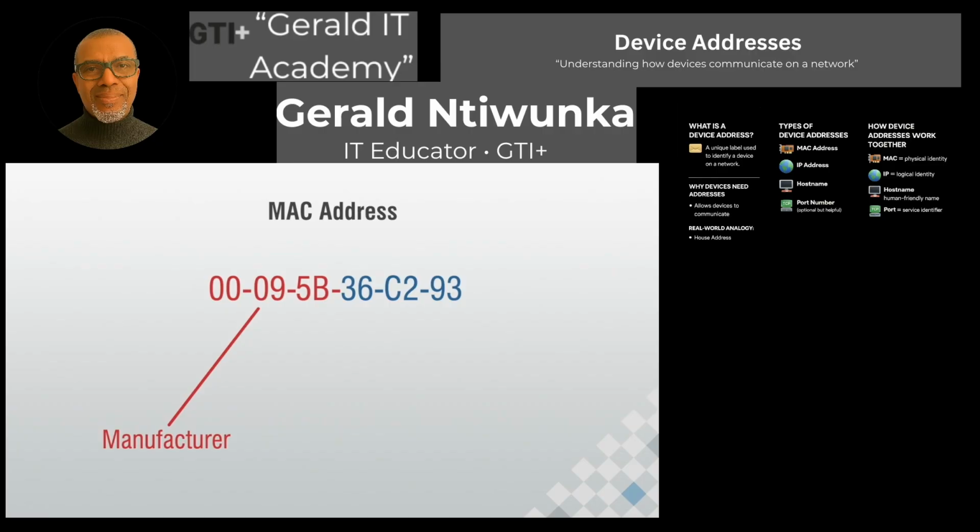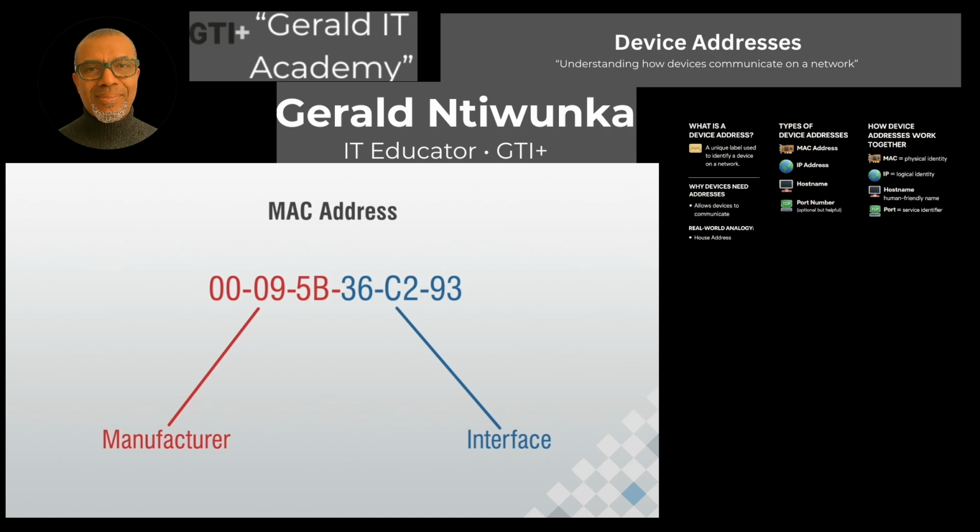Manufacturers are required to use these first 6 digits in the MAC addresses of every network interface card they create, the one on the left in red. And the last 6 identify that particular network interface. Or I can say that the second half is a randomly generated value that's unique to that NIC.